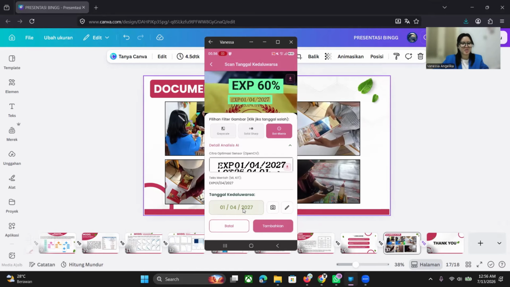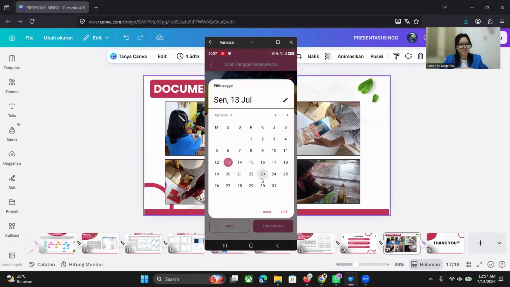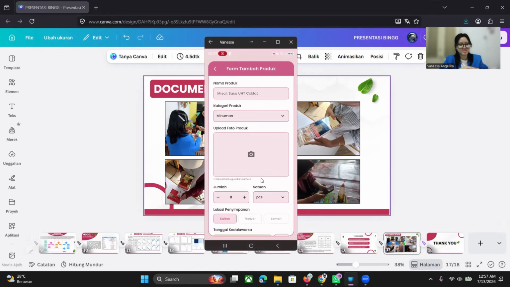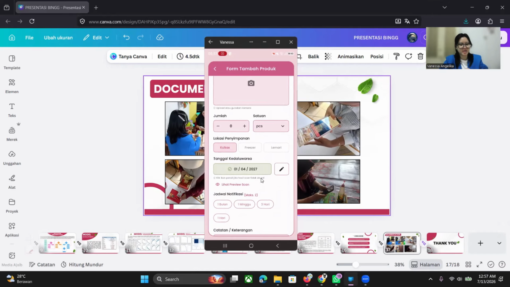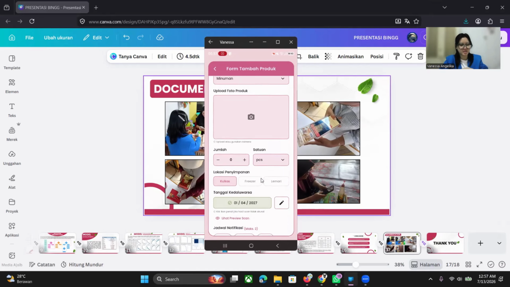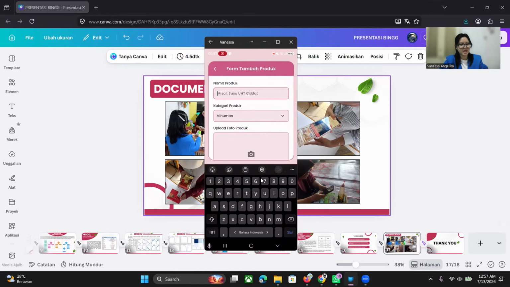Okay, here is also the download of the image. Here is also the download. And then if there is no output detection, the users can also use the manual option by choosing the date. Okay, then we add it. Then here's the form, so the outputs will be automatically integrated into this form. And then this is the preview of the last annotated product. And then we can add the name of the product, kway teow.